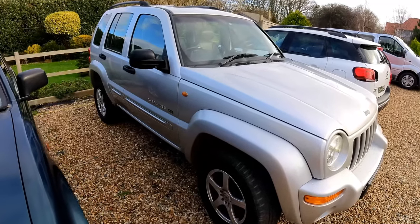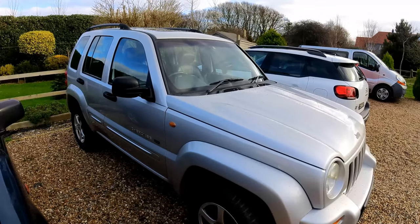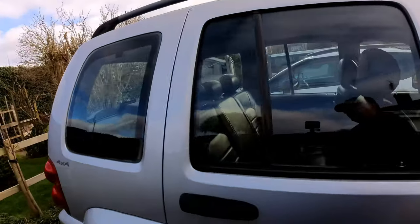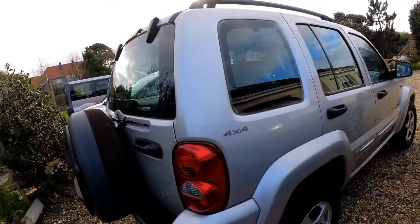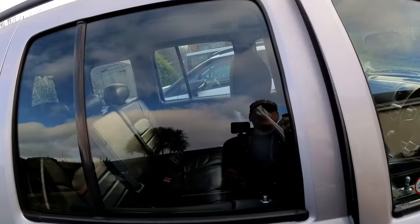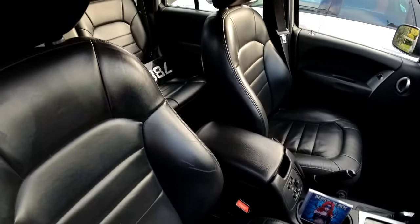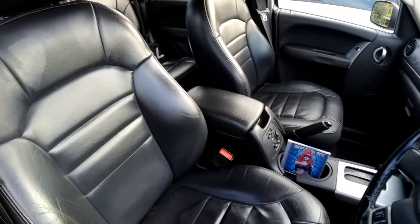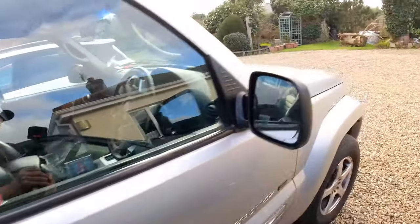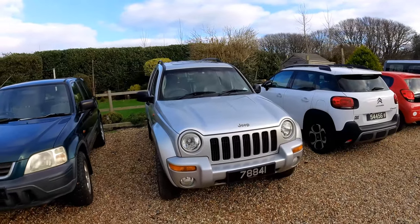And I bought it. All it's really going to be used for is driving down to the boat and back, and for towing the boat up and down. So it won't be doing many miles a year, that's for sure, because it isn't the most economical of cars, as you would have probably guessed by looking at it. So yeah, I went with this. Like I say, it's only really for taking the boat up and down. So I wanted to get something more reliable, because I'd only really allowed for that car of mine to last a year or a year more. But with the way things are going with cars and prices and all the rest of it, I thought that came along, and I thought, well, why not?